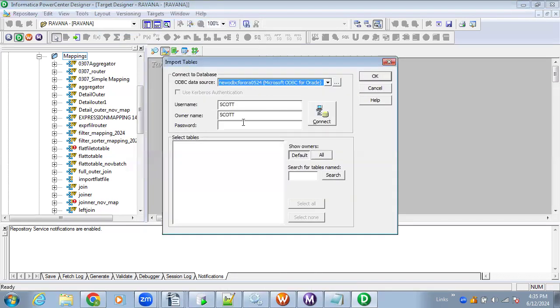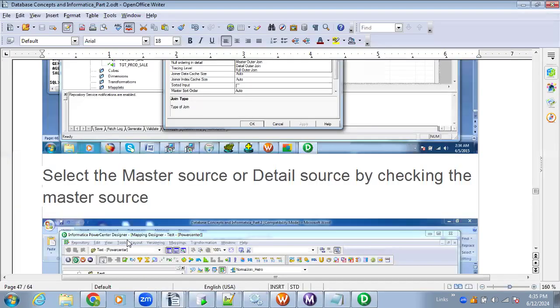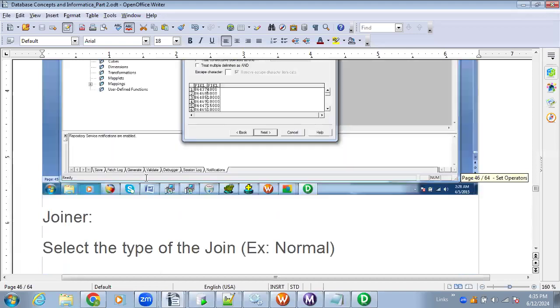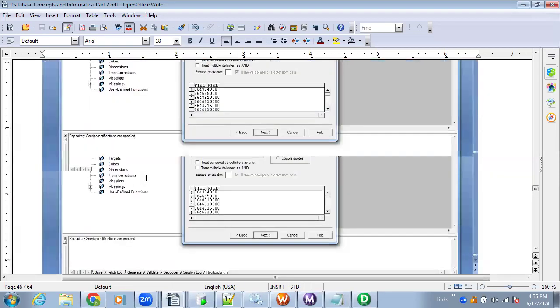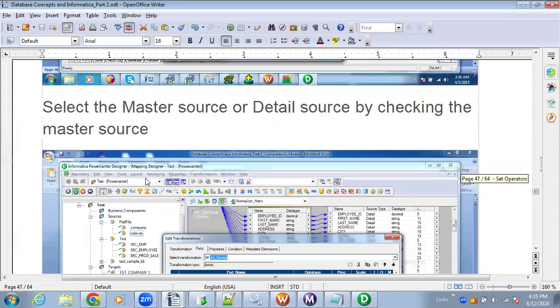That is a database again. So I'm just importing it from the database, EMP sal. We are just importing TGT EMP from the relational one, and we will apply the transformation.